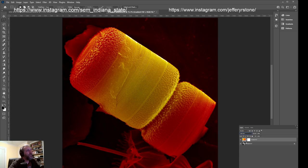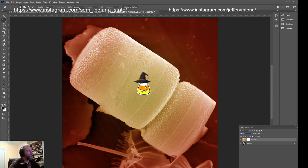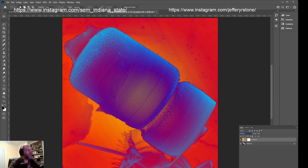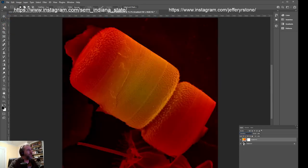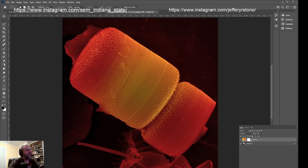Ooh, that's kind of cool. I want something that highlights the character on the valve face. Like, that's too bright. That's in the realm of ridiculousness right there. You can really see the details, but it looks like it's glowing. That's a crazy image. That one also is kind of crazy. Let's see. Let's go with, what was this one that we liked up here? Yeah, linear burn. And then what I'll do is I'll just turn the opacity down. Not that far. There. It's a little dark now, which is a problem, right?